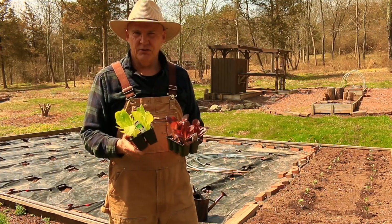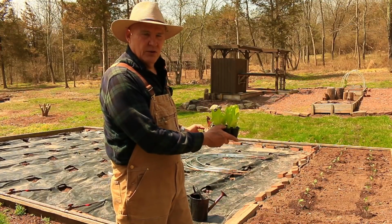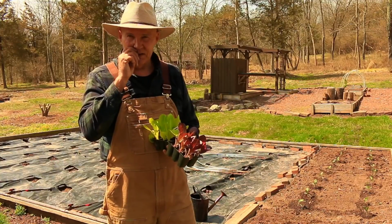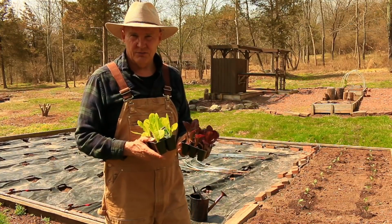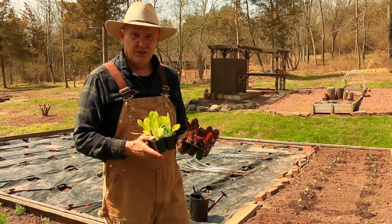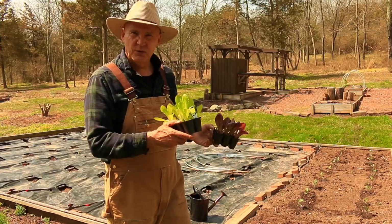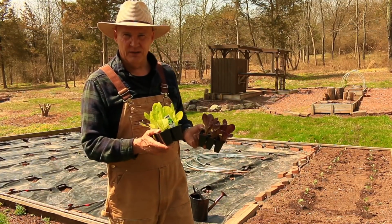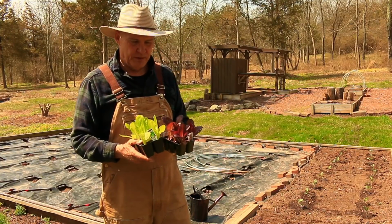With greens you don't really require as much sunlight, although these are going to be getting full sunlight. But with greens you can get away with 4 to 6 hours of sunlight. All your leafy greens like kale, collard greens, mustard greens, they can get away with 4 to 6 hours of sunlight. But anything with a fruit or a root like potatoes and carrots and peppers and melons, they need a good 8 hours of sunlight. I always say the more the better.